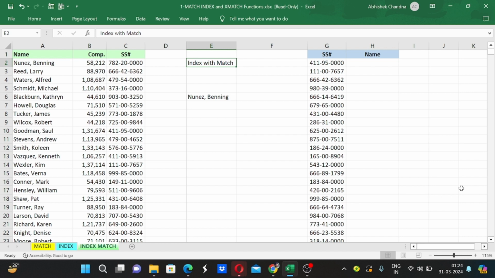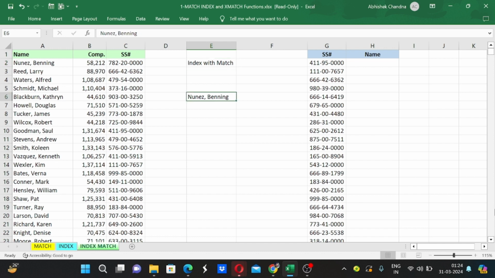Alright, now let's start. Before knowing how to use INDEX with MATCH, we must know why to use INDEX with MATCH, right? We use them because of a drawback in the VLOOKUP function, which is that whenever we get data from a data array, we can only get details from the right columns, not from the left columns. So this was the issue, right?